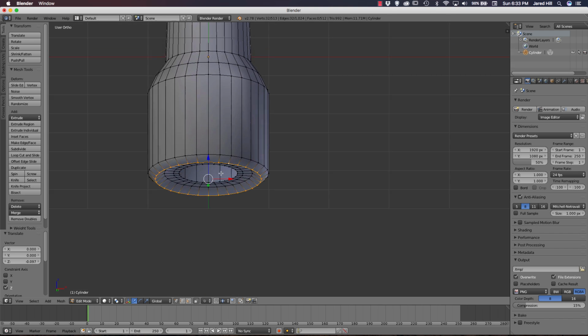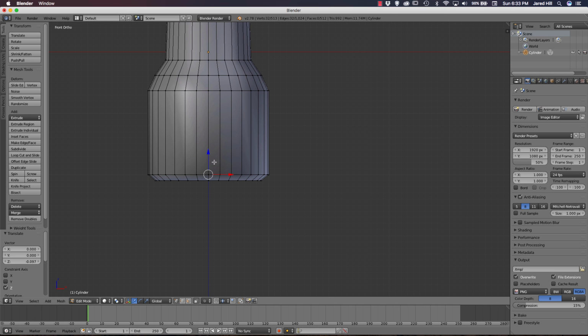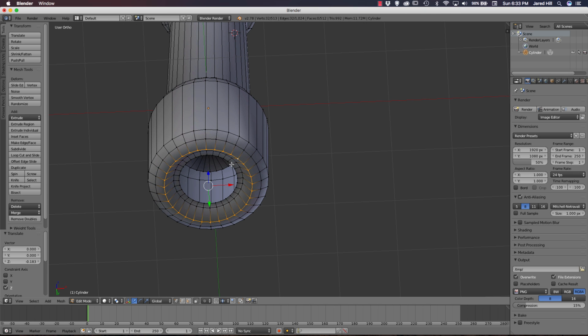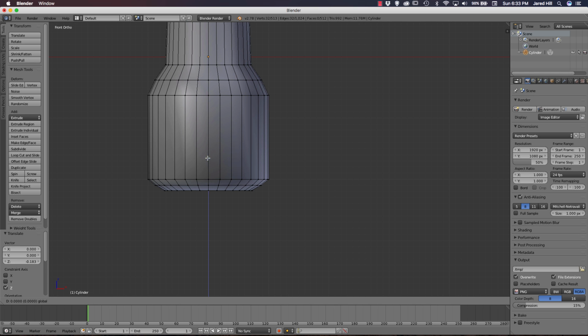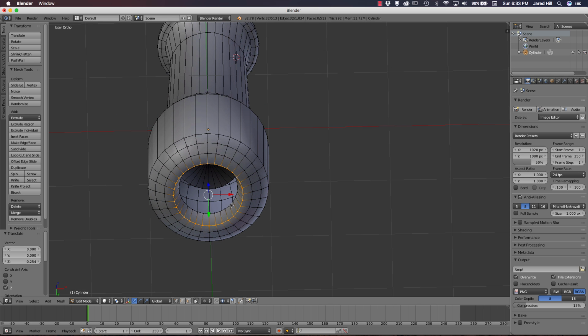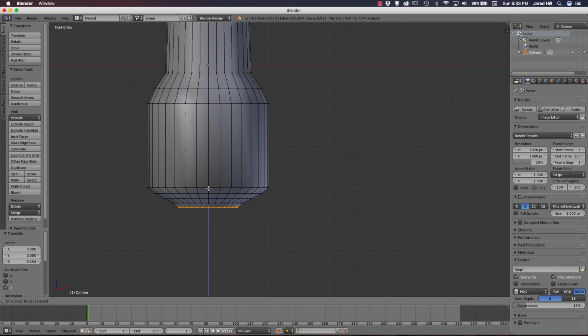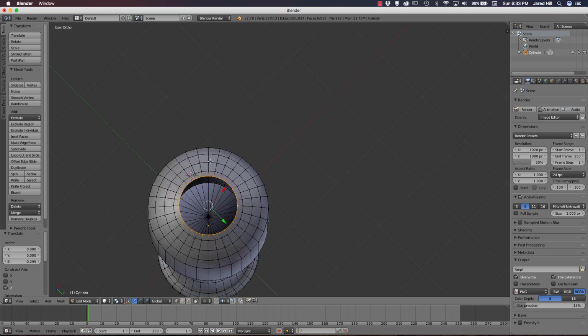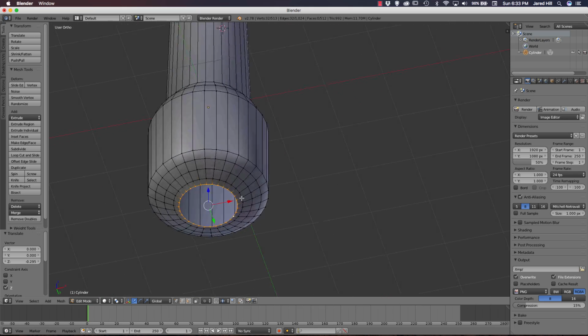out a little bit. Now if we go back under, back to our front view, move it out a little bit more. And again, under, front view, out a little bit more here. And one more time. So under, front view, out a little bit more. So that's just sort of shaping this rounded bottom for the cannon.